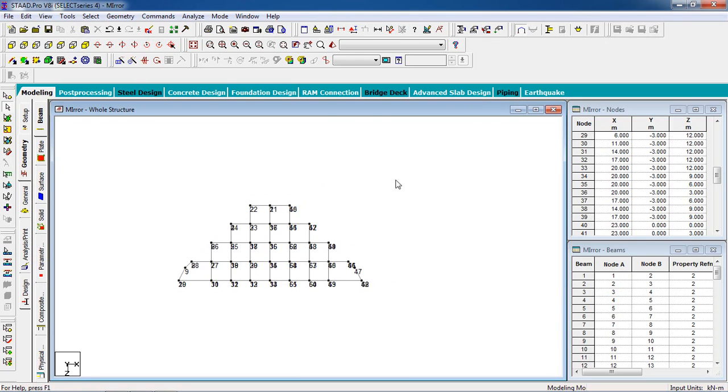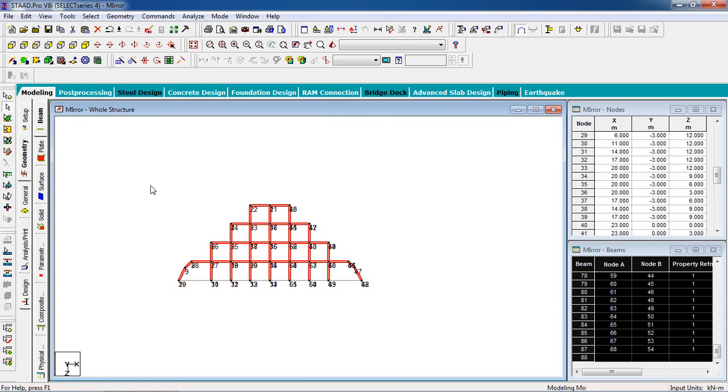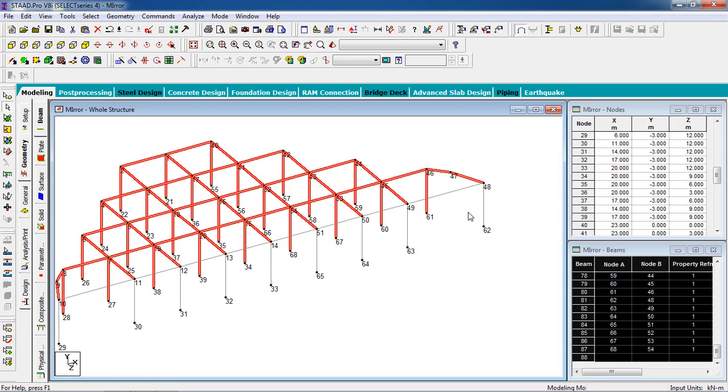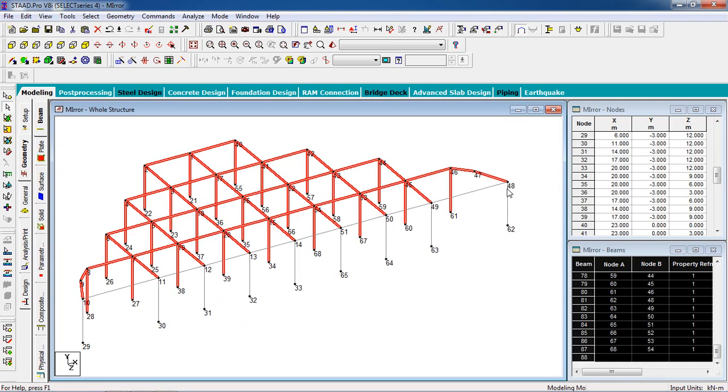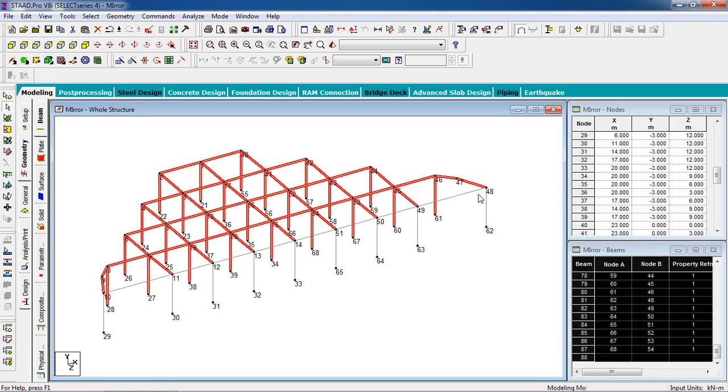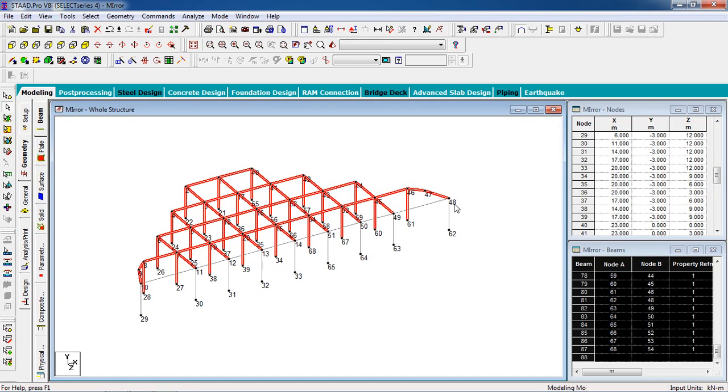Go to top view, select the total structure except this plane. Why are we not selecting this plane? Because we are going to mirror with respect to this plane. If you select this plane, it will mirror twice, or you could say it will overlap on this beam. So we have to note the node number of this plane: 48, 49, 10. I just need the node number 48.